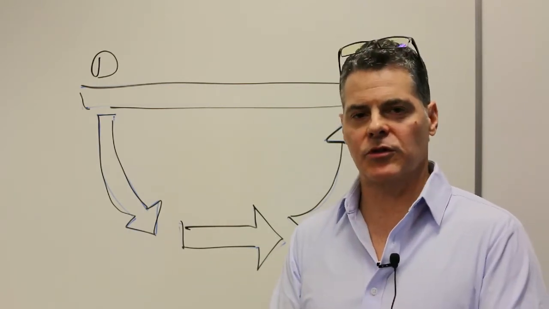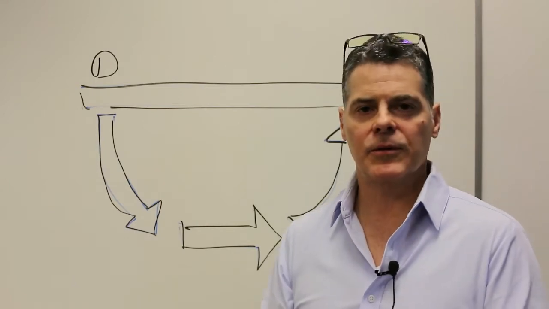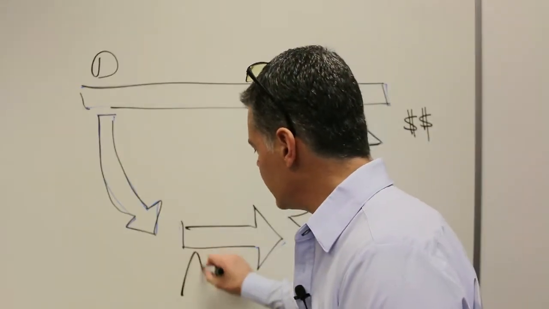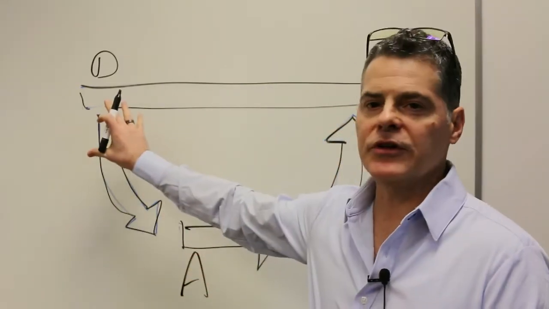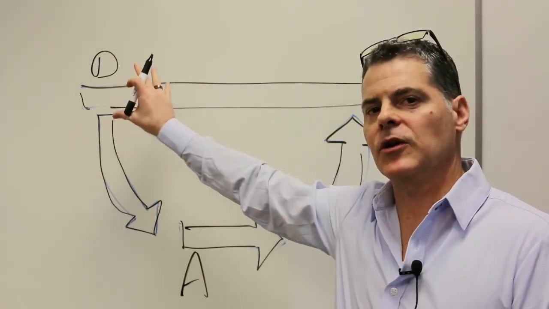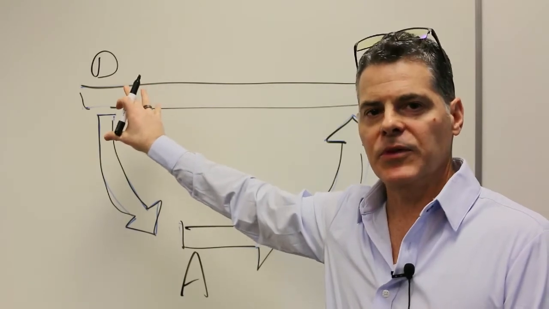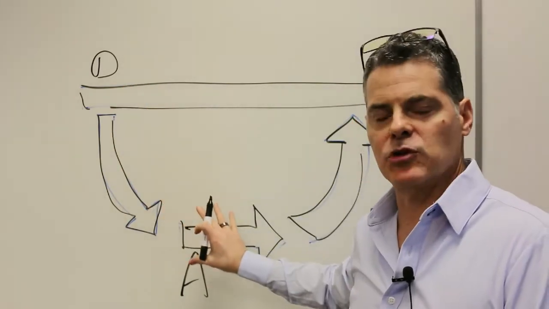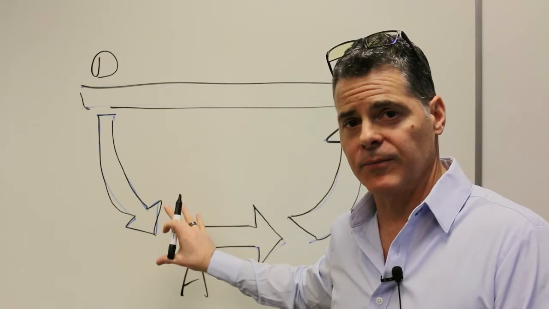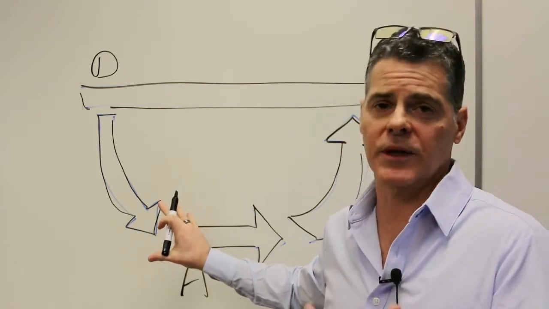But see, as we mature in our sales career or for that matter in any career, we become an amateur. We become an amateur down here. Now, the difference is up here, the dummy does only ask questions but does not give out a lot of information. But as you can see, as we become an amateur, we actually know what we're talking about when we get asked questions by our prospects and by our clients.